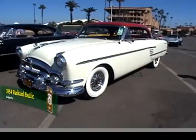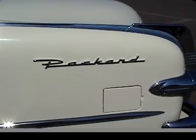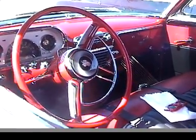The fun categories this time were the car that Gidget would like to ride in, and also the car that Dick Dale would like to play in. And what we did is we got a young girl who knew what Gidget was all about, and we let her choose a car. And her boyfriend happened to be a guitar player in a band, so it was perfect. We had those two kids picking it out, and they picked out the right cars.